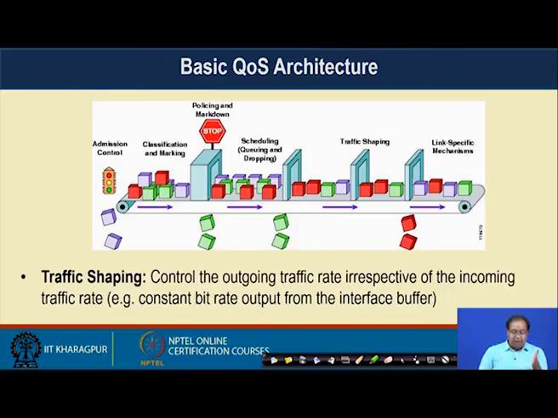Finally, the traffic shaping. As we are mentioning, traffic shaping controls the outgoing traffic rate irrespective of the incoming traffic rate. So, you are always regulating what is going to be your outgoing traffic rate. Either it has a constant bit rate output from the interface buffer, or you also want certain delay or certain jitter based on the application requirement.